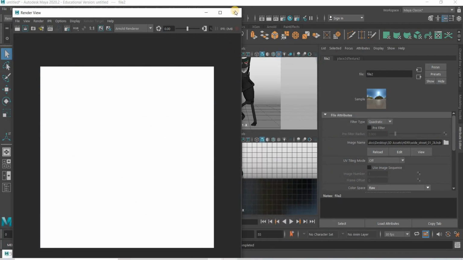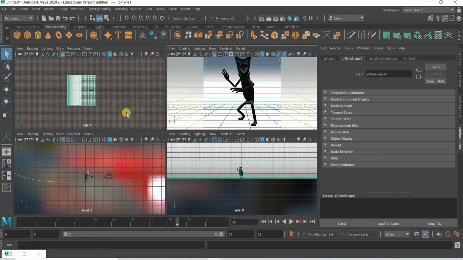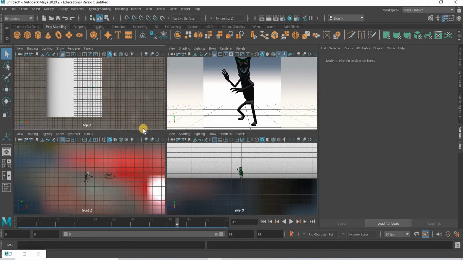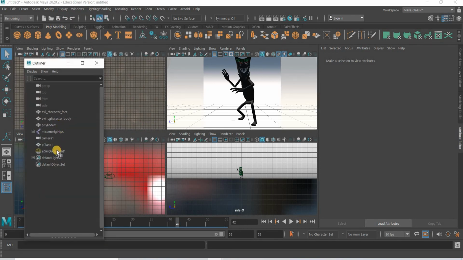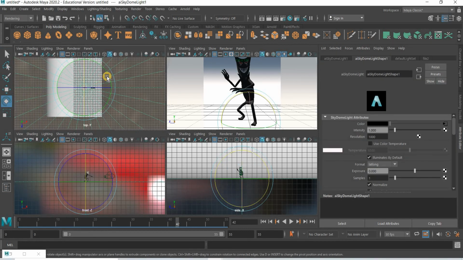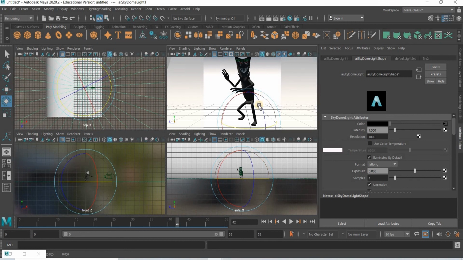So I have no clue why it looks like this. And I cannot even select that option. Window outliner, sky dome. And you can rotate the sky dome to change the way the light is. How can I see the light?